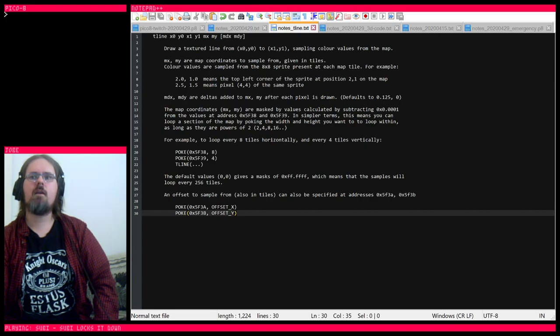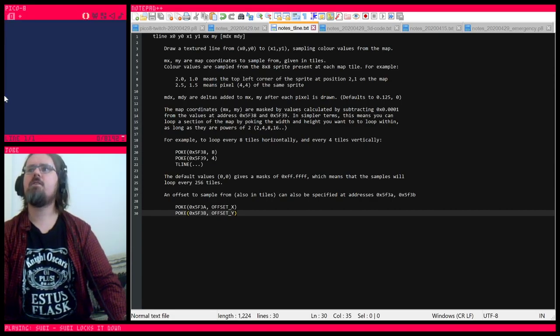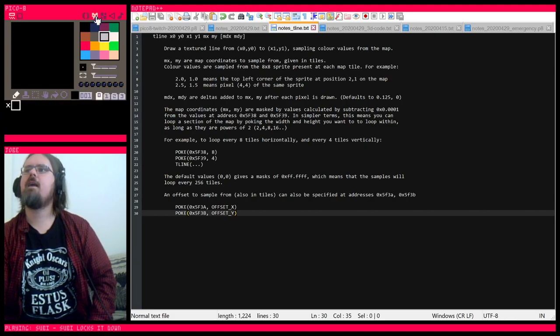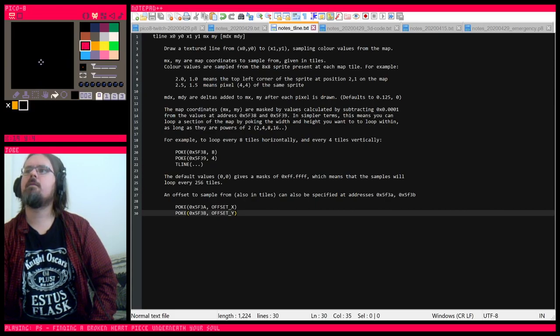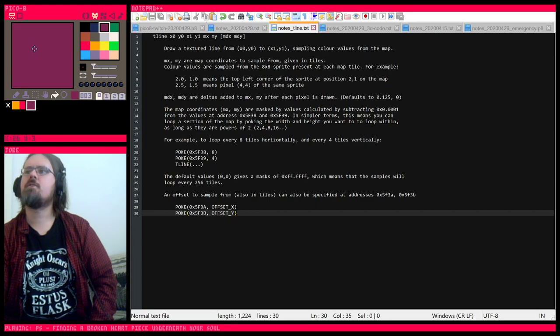So let's start doing something with it. So first of all, let's go to the sprite editor and let's get us some tiles, and let's just make really simple one color tiles.